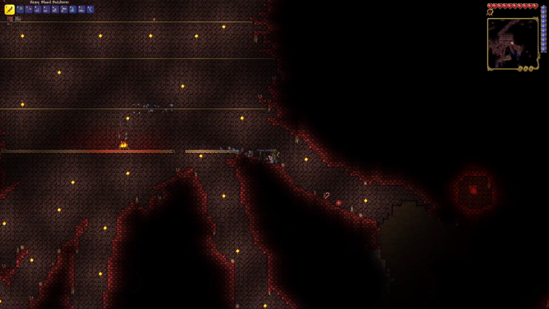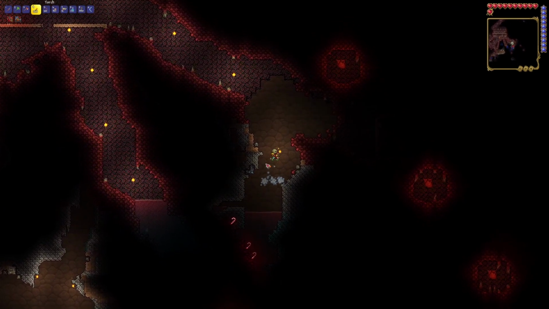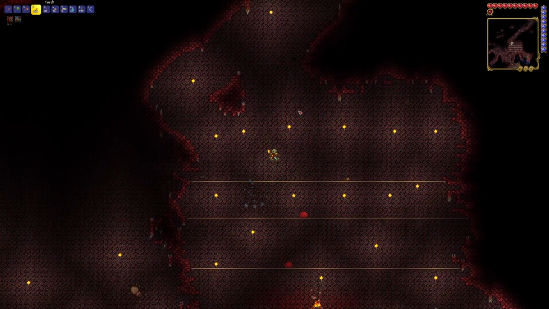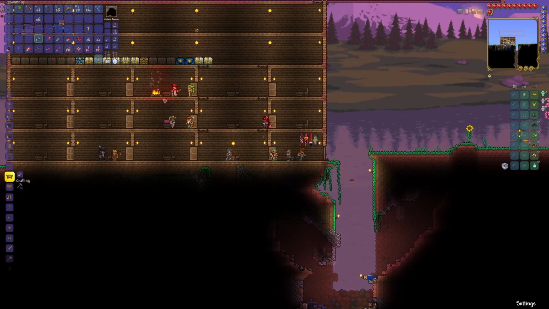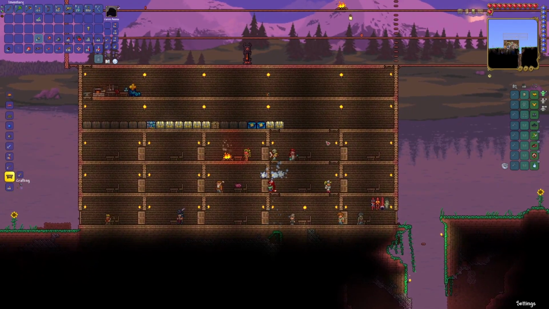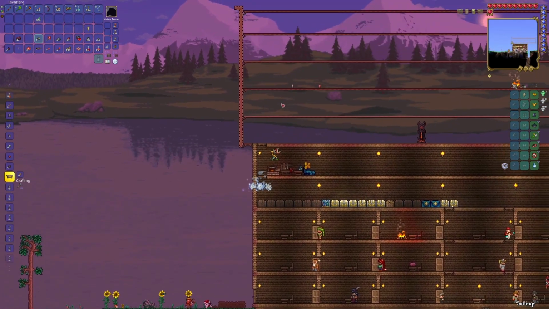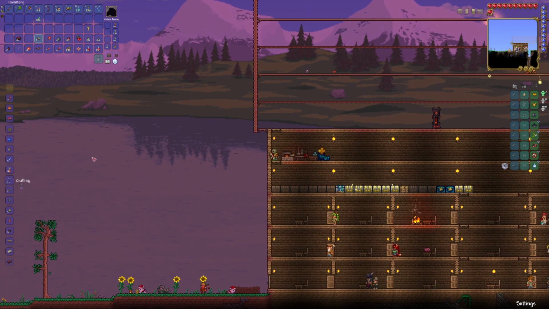Okay, an extra 3. Aw, man. I also realize I'm not utilizing my grappling hook all that much. Alright, so we got 9 of those. We need Crimtane ore now. I know it's Crimtane. I'm sorry, I'm so used to calling it Crimsonite, though.